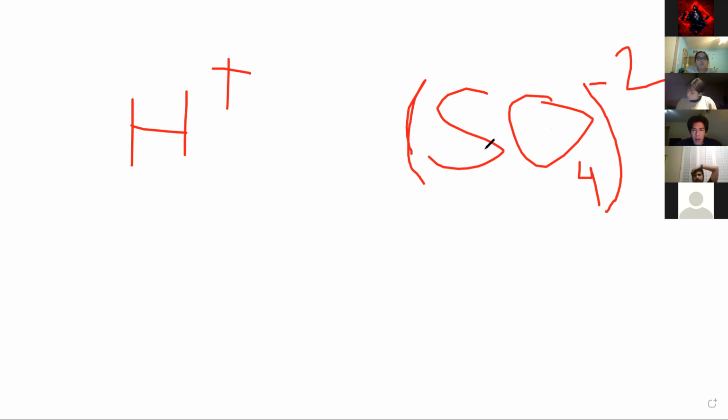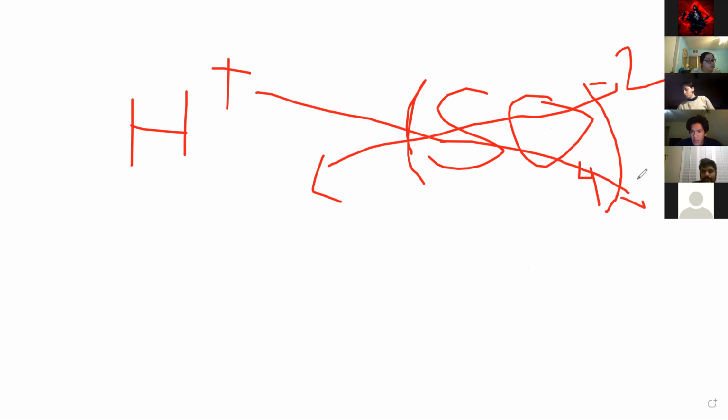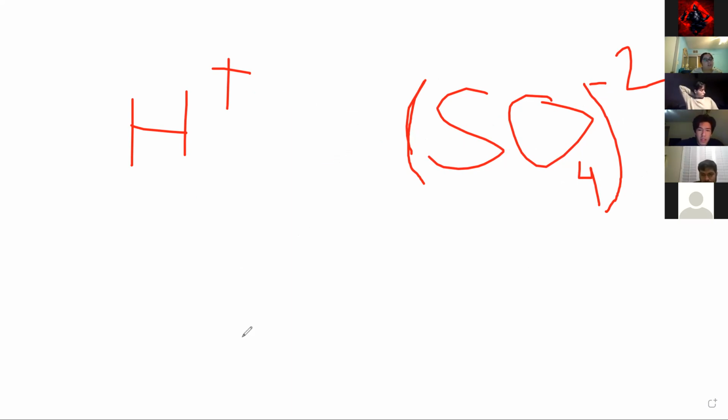Okay, so when you combine them, you can do the crisscross method like you've been doing before, but if you've been in my workshop, you know that I don't want you to learn it just like this because it could cause some confusion. I've had students where if something has a charge of 2 and then a -2, they usually... let's say this is X element and this is Y element, like just imagine these are elements.